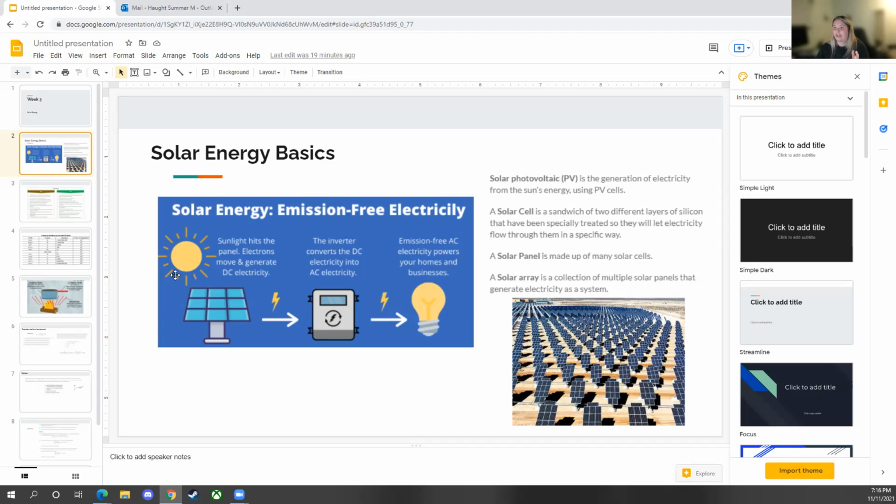I don't know if you really care about that, but basically the difference between DC and AC is DC is direct flow. So your electrons are only flowing in one way. Alternating current, your electrons are flowing various different ways, and they can go back and forth, and they have a lot of different directions that they can flow.